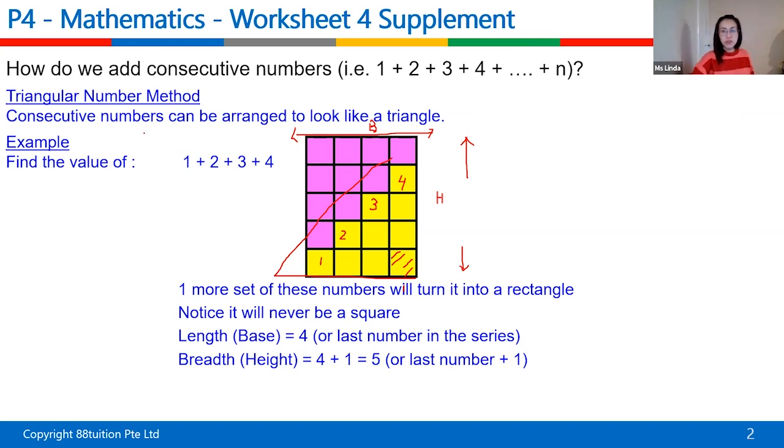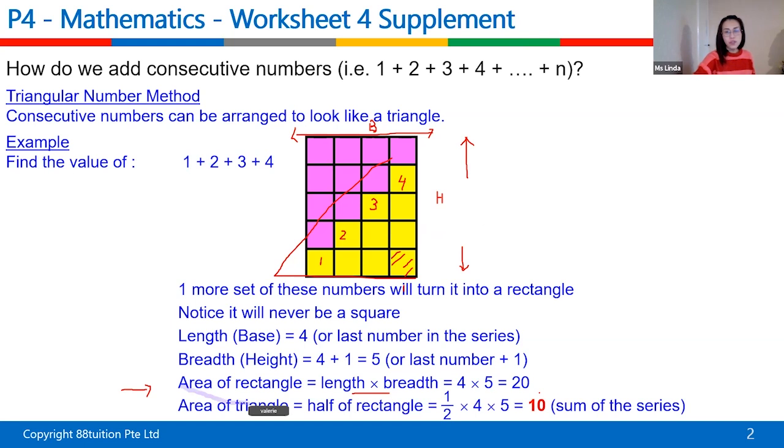So let's go on to the next one. So finding your area of this rectangle basically is length and breadth. You will learn this formula. You need to write this formula down when you're finding area, when you're doing area perimeter. This is one of the formulas that you need to know. Okay, area of your rectangle is length and breadth, or area of a square is also length and breadth. So here you get 4 times 5, you get 20. Okay, so half the triangle, you just need to times half. Another formula, area of triangle is equals to half times base times height.